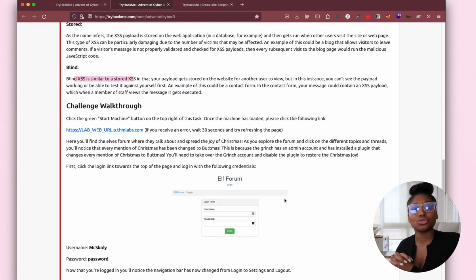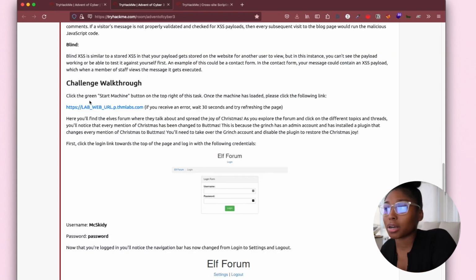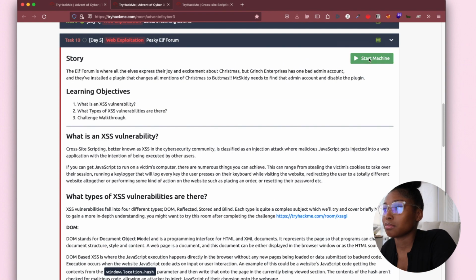So I'm not going to run Kali today for this challenge because I really don't feel like connecting to the VPN. And from what I've watched in the walkthrough video they put out for this challenge, you don't really need to connect to Kali. You could do this right in whatever browser you have on your local machine. And I have somewhere to be, so we're just going to get right into it. We're going to start the machine.